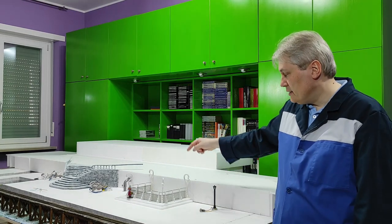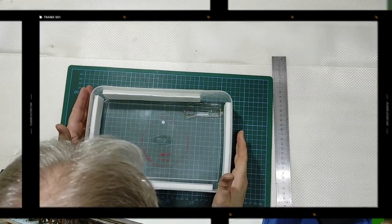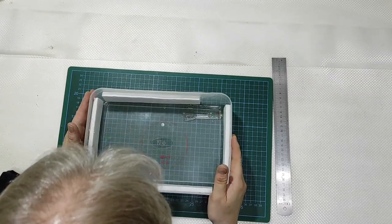I'm still trembling a little, because I don't know what impression this water feature will make on you once it is complete, and I will test it by the end of this part 7. Maybe it's time to get to work. And I will start from here, guys.